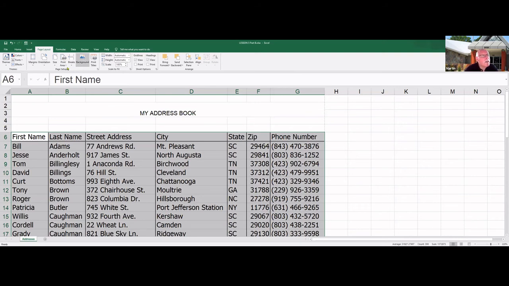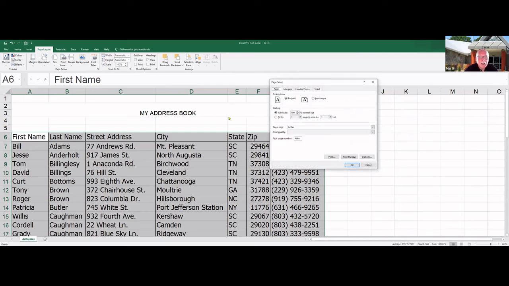I'd like here to select the dialog box, that little box at the bottom right-hand corner. And this looks just like my page setup I had before. I'm going to left click on sheet. And if you notice now, the print area, the rows repeat at top and the columns repeat at top are not grayed out now. So I want you to go over and left click on that little symbol at the right of print area.